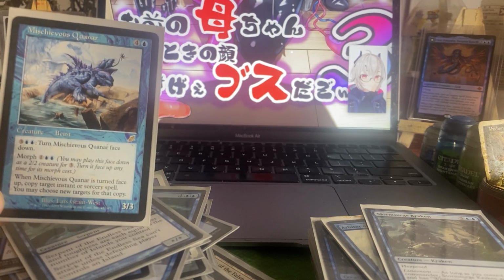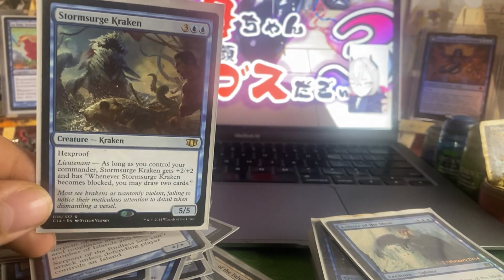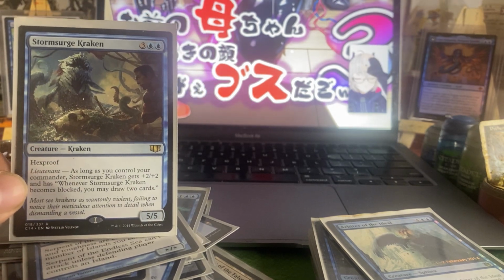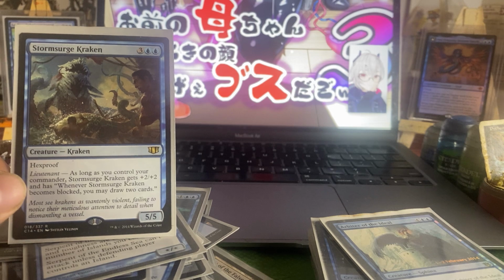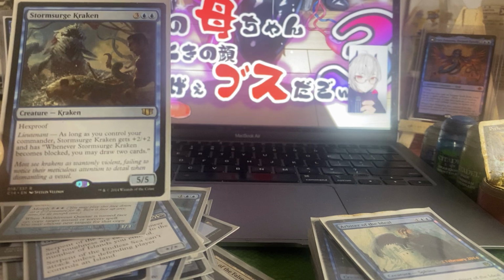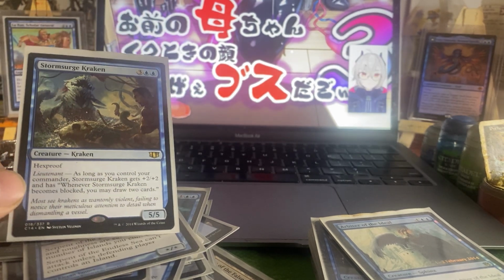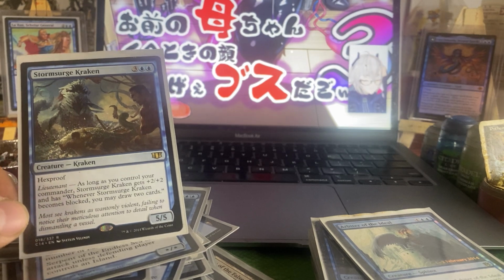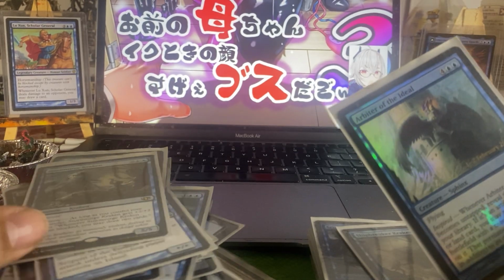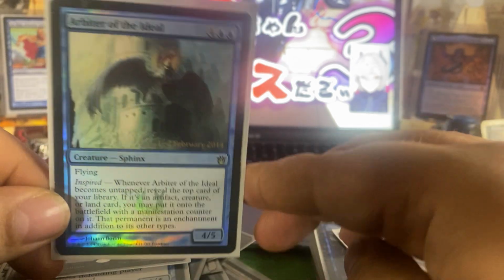Copy target instant or sorcery means any of them useful, because your Storm Surge Kraken wants your general to be out. He's a 5/5, hexproof as long as you control your commander. Storm Surge Kraken gets +2/+2, and whenever Storm Surge Kraken becomes blocked, you may draw 2 cards. Doubling down on your general's effect to draw cards. He gives +2 to himself and has hexproof. He's going to be a problem for anyone not blocking him at a very strong rate.